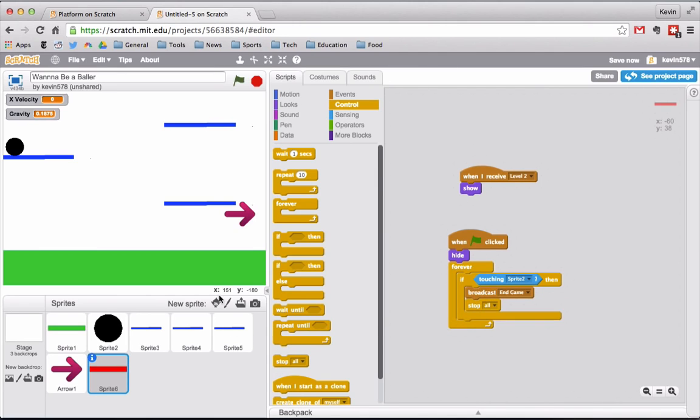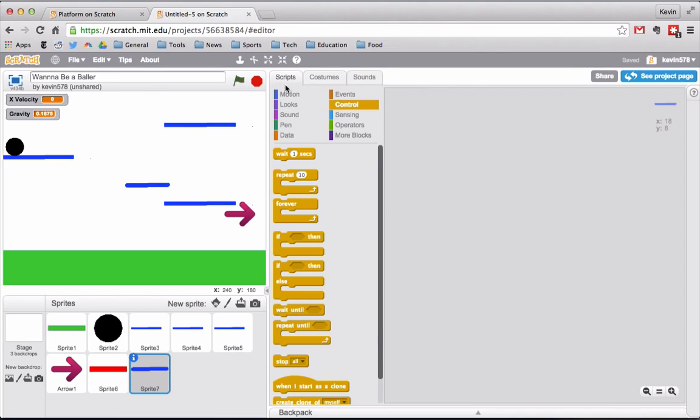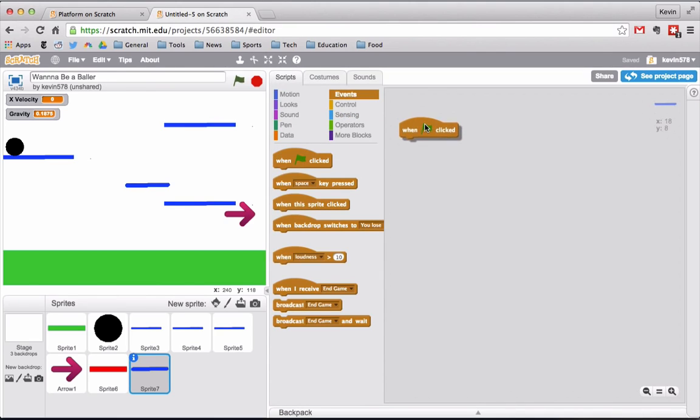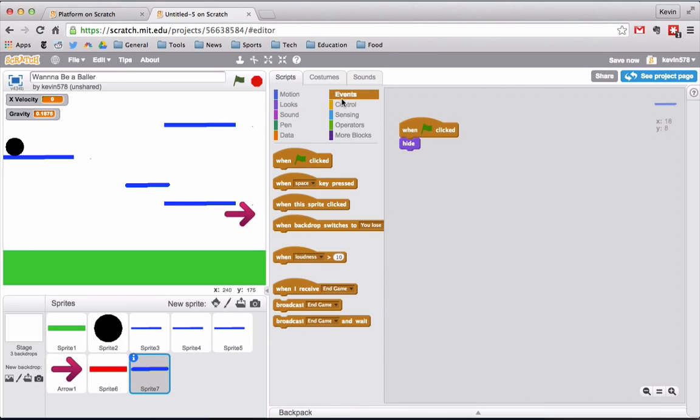Okay, the only final thing I'm going to do is paint one more little blue sprite that will serve as a bridge between point A and point B, like that. And we want it to hide when the green flag is clicked. And we want it to go there and show when I receive level 2.